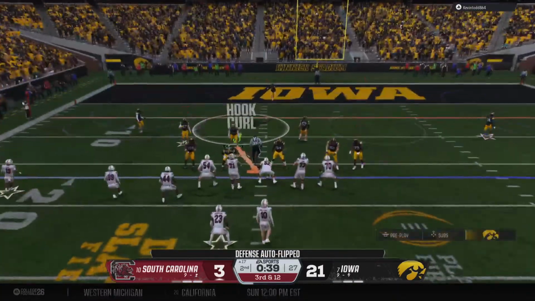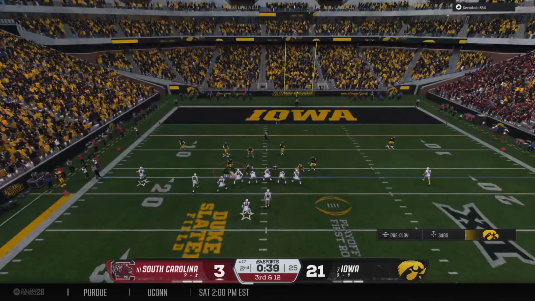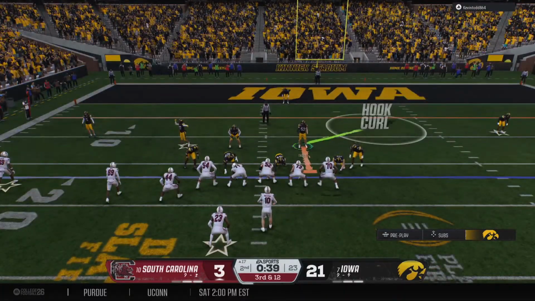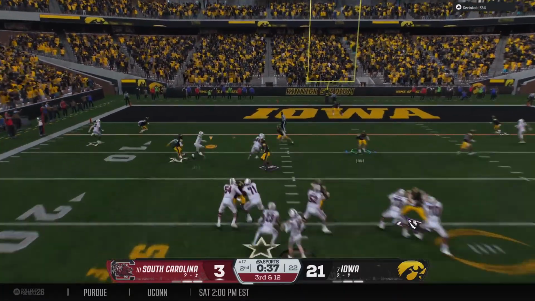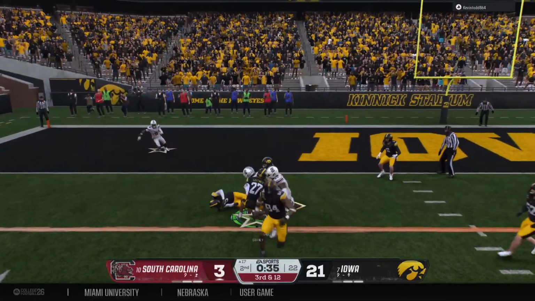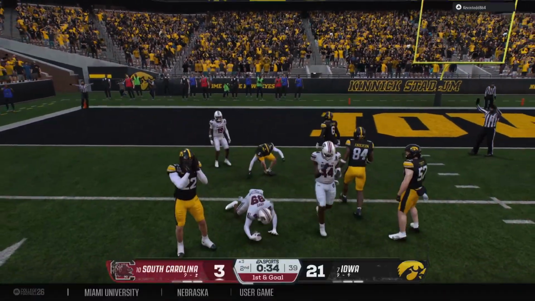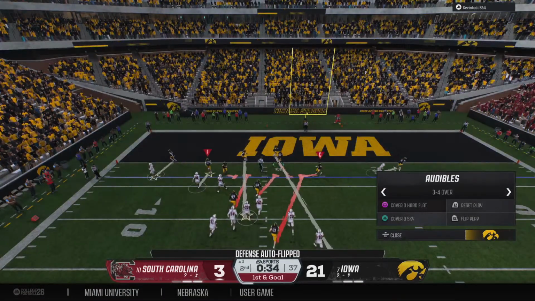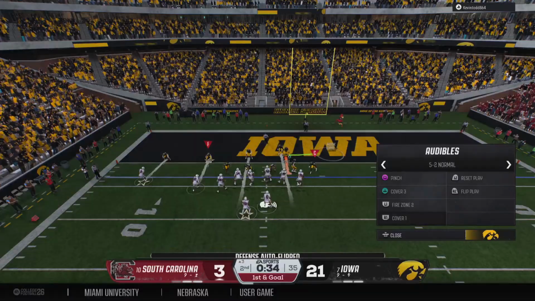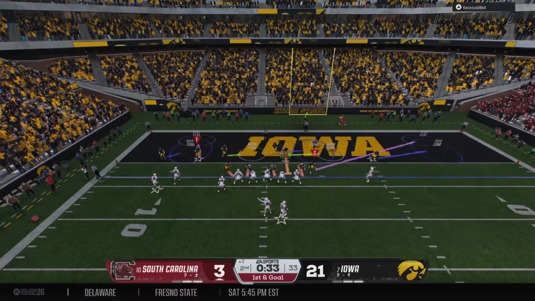To the line, a long way to go for the first down, but needing this crucial conversion right now. On third down, he drops to throw. The receiver makes the catch. They finally stop him, but that gain is good for a first and goal. The Gamecocks will line up now. It's first and goal.